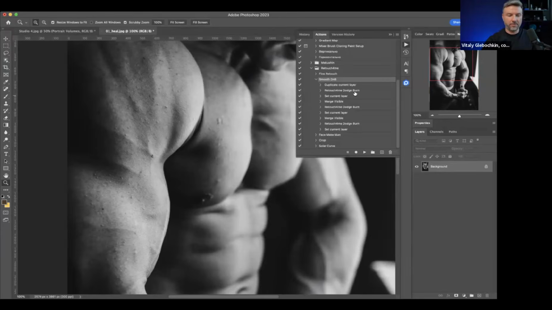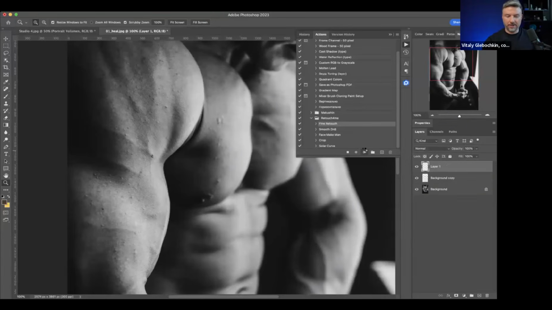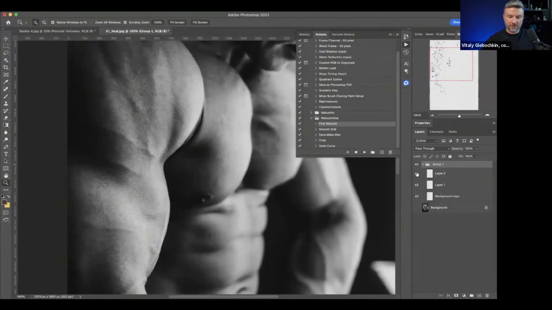So here, for example, I made an action. I call it Fine Retouch. This is an action right for the Heal plugin. So I will run it. And this action applies the Heal plugin in different modes to the same image. So this is how it looks.